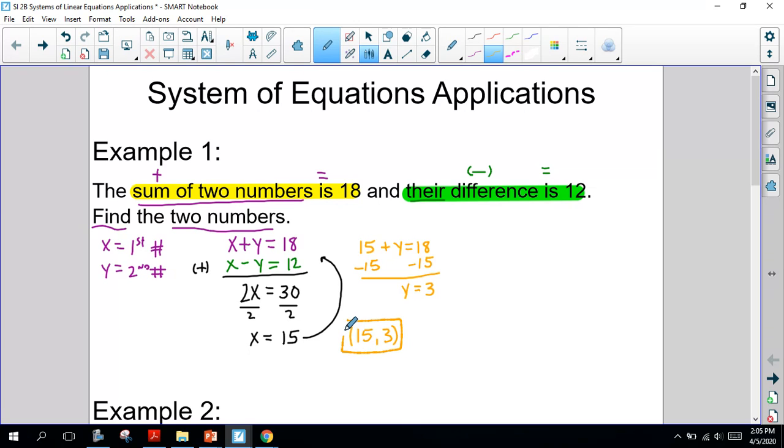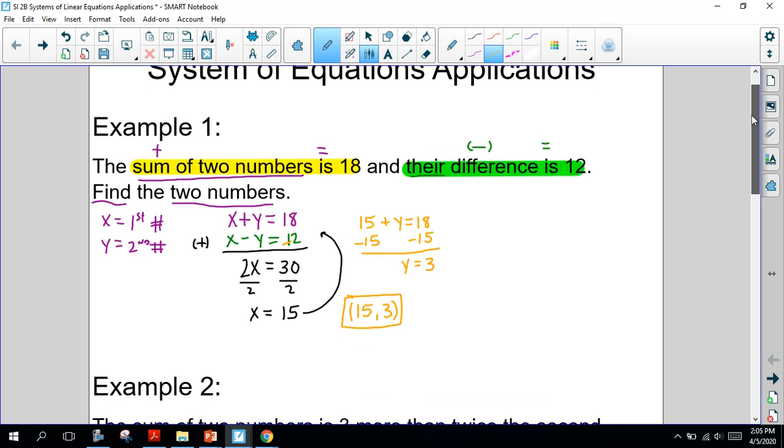Now, a lot of you probably could take a quick moment and look at this and just guess and check, which I realize would be easy to do, but that's not the point of this. The point is, can we start writing equations out of these word problems? So it's going to be imperative and important on your assignments that you write the equations. As a matter of fact, I will require you to do that. And not only will you write the equations, but you're going to be required to give me the answer. There will be some that will require you to show the work exactly as I'm showing it here. So pay attention to the directions in that assignment.